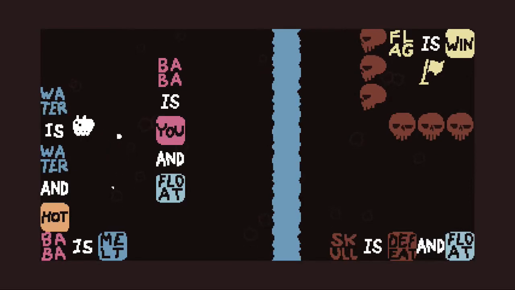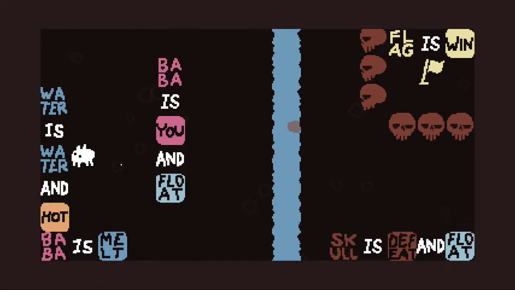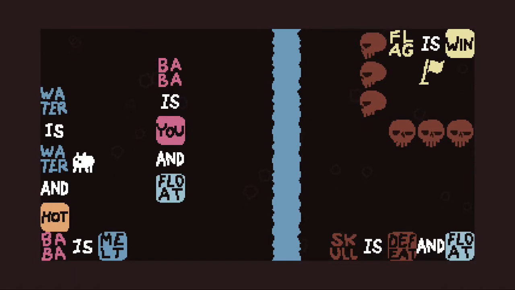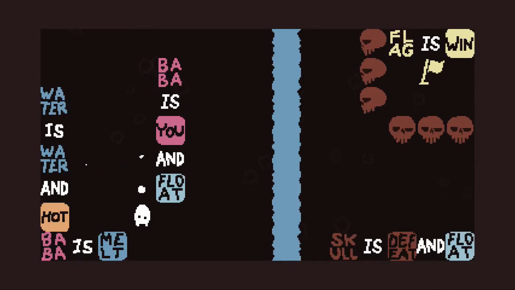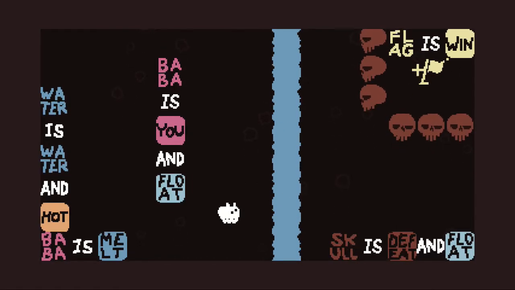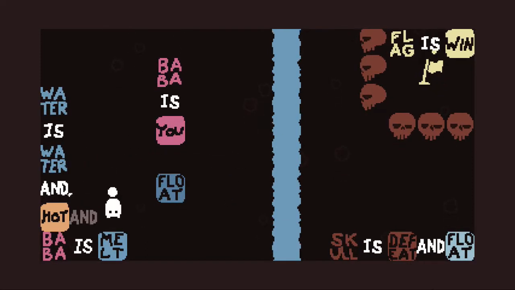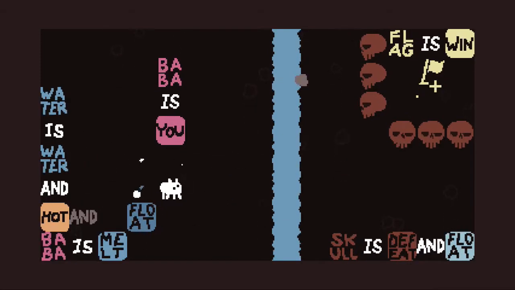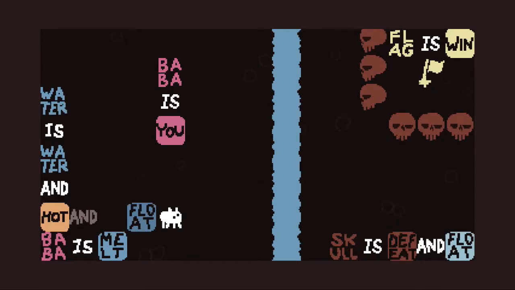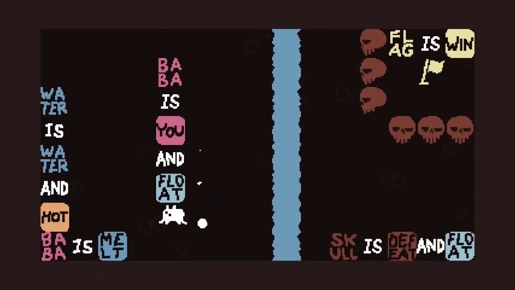So, also, where it says water is water, that means I can't change the water to be something else unless I'm able to move that, and I can't, which is annoying. So what I can do is this. Does it work around the corners like that? No. Bugger. Or bubba, if you will.